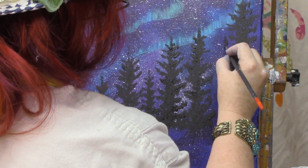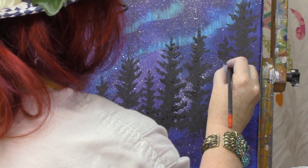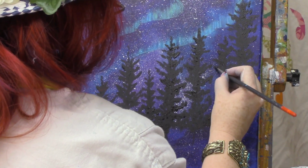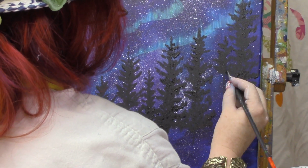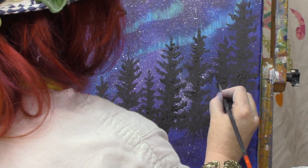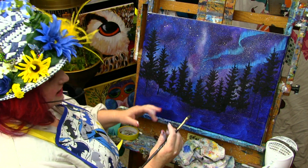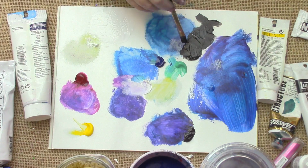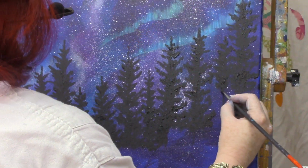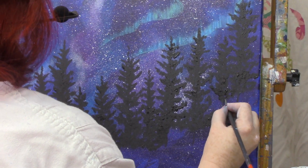I'm going to come over and tell this little tree. He's really close. They're friends together. Hopefully you're seeing how fun this is as a way to do pines. Some of you guys have asked about, like, I really am trying to get my pines in, and these are giving me grief. I think what can happen with a fan brush sometimes is because it seems like it should be able to do a pine, you try to do a pine with it, but it's so technique driven. And unless you have that, it's like Donna Dewberry, one stroke. Once you have the one stroke down, it's super easy. But if you just have the idea of the one stroke, but not the technique, then it's very challenging.